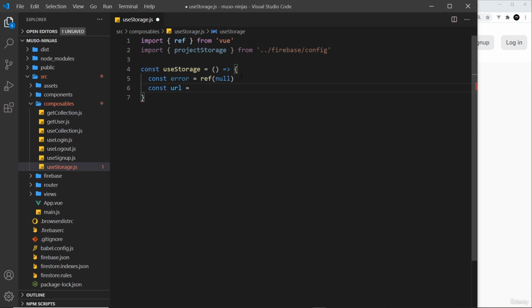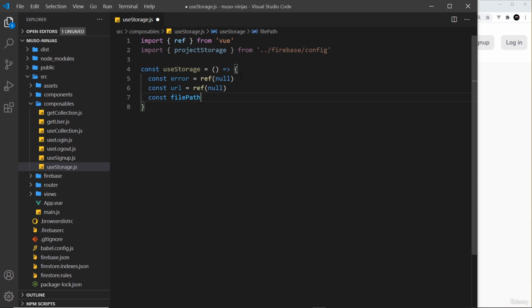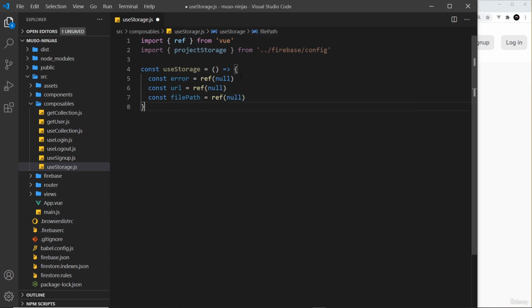And this URL is how we're going to access the image from the front end, so we need that once we've uploaded it. So let's create a reference for that as well, and again, to begin with, it will be null. And then finally, we need one for the file path. And remember, this is the path to where we're saving the file in Firebase storage. So I'm going to set that equal to a ref, which will be null as well to begin with.